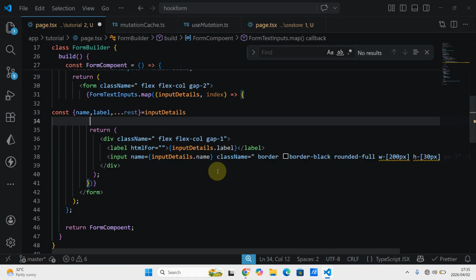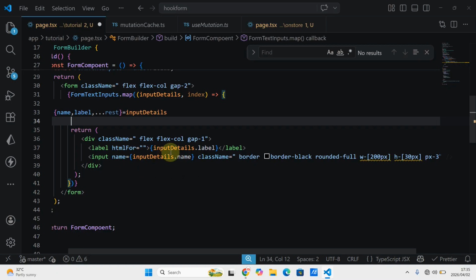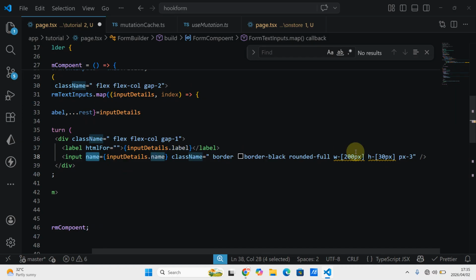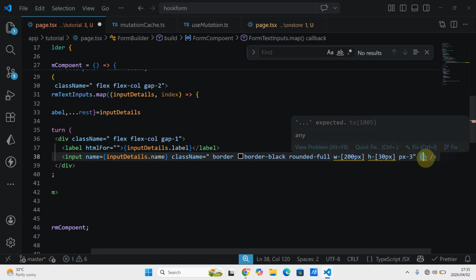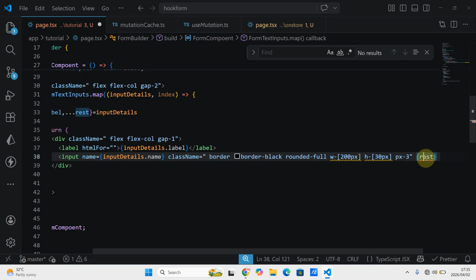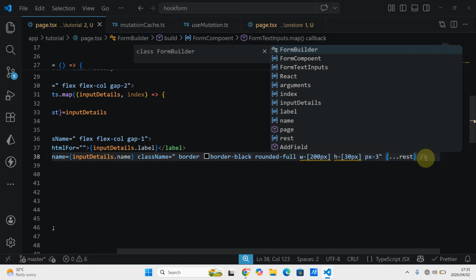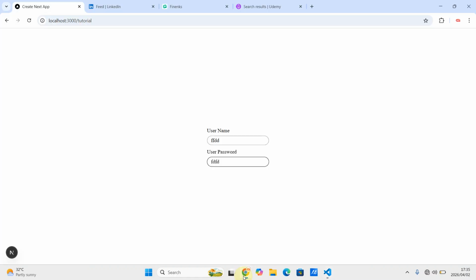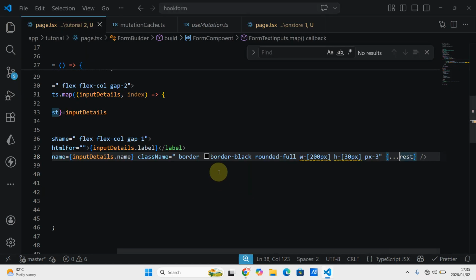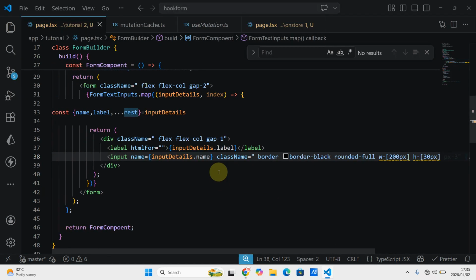Now we are saying, okay, fine, after we have used the label and we have used the name, the rest must go in here. This is where the placeholder will be placed as well. Let's take this rest attribute and spread it here. Now let's see if we are going to have a placeholder. Let me delete this. As you can see, your name and whatever. So as you can see, the placeholder is there. Let me go back so that you cannot get lost.